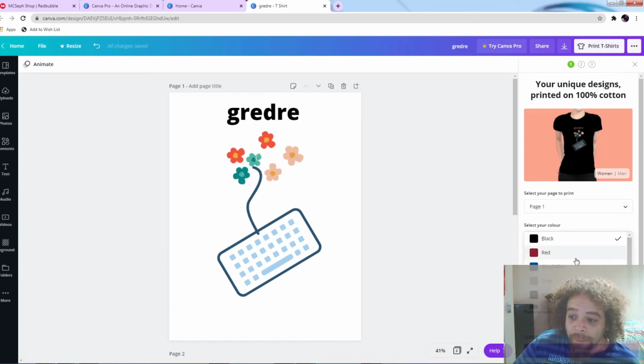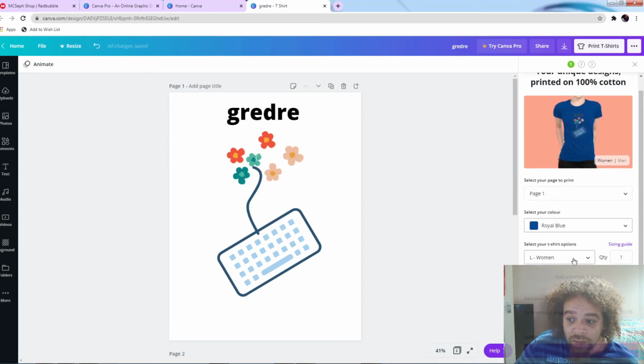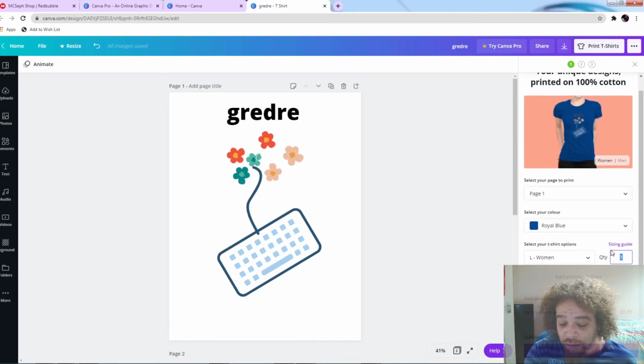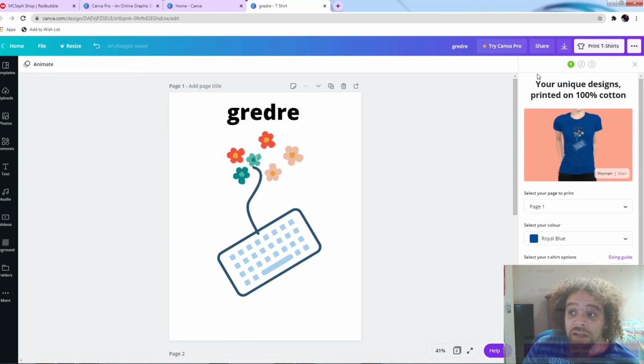Now, see this little mock-up button here, where I just press print t-shirts? You can have a little mock-up as well, which is awesome. So you can choose the color, and you can also pay the subtotal for having your design there. Awesome. You can have 2. You can add another t-shirt. I can have 5 of those, and I can get the t-shirts that way.